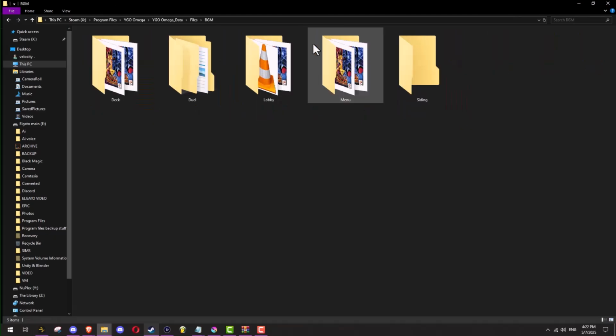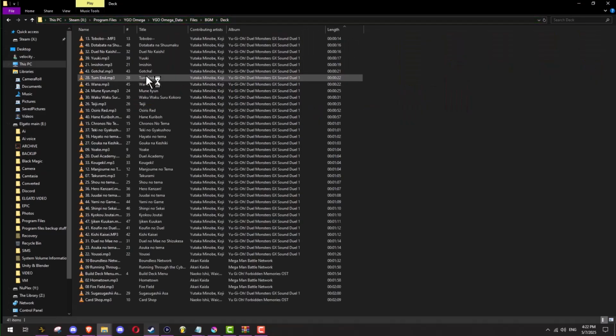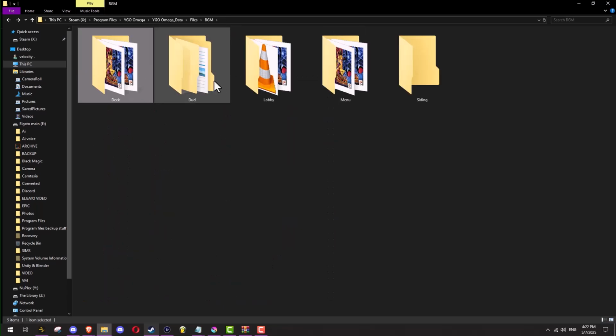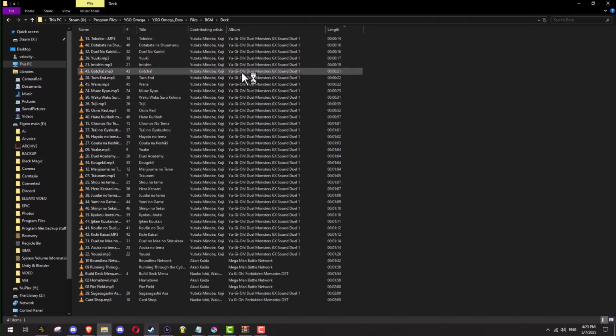Alright, so let's talk about BGM. What does that stand for? Background music. That means during the duel, or during deck creation, or anything like that, you can add as much music as you want. Now remember, the more music you add, the likelier it is that you're not going to hear that song that you want in there. So the less music you add, the easier it is going to be while you're playing the game, wherever you're at in the game at the moment, either making a deck, in a duel, lobby, menu, or siding. That's where it's going to be. Remember that. So just place however much you want in there, and you're pretty much good to go.